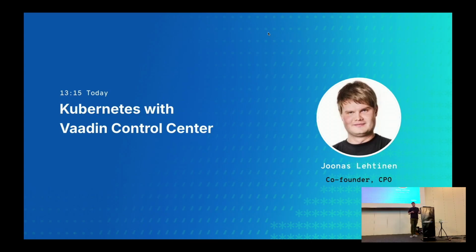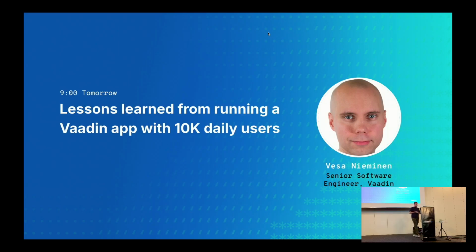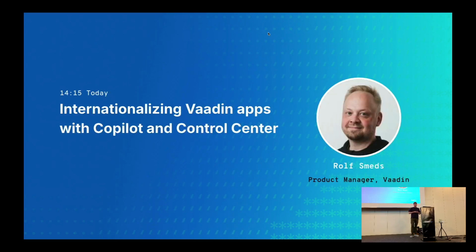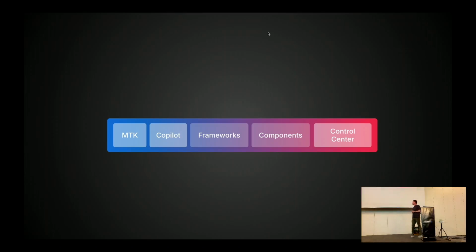And regarding deployment, there are 2 sessions tomorrow that are going to be interesting. By Vesa for how you actually run Vaadin Flow apps in production, and by René, how do you run Hilla apps in production, how you add observability in that as well. And as I mentioned, we have all kinds of full stack functionality built into Control Center. So Rolf will be showing one of those. How do you translate your application with the help of Copilot tooling and Control Center as a place to communicate with translators. So this is what we have been building.